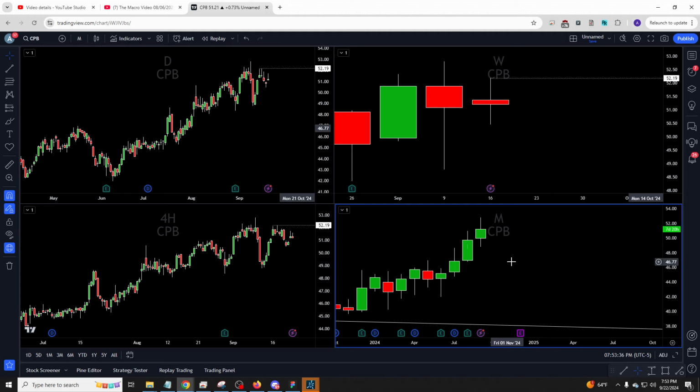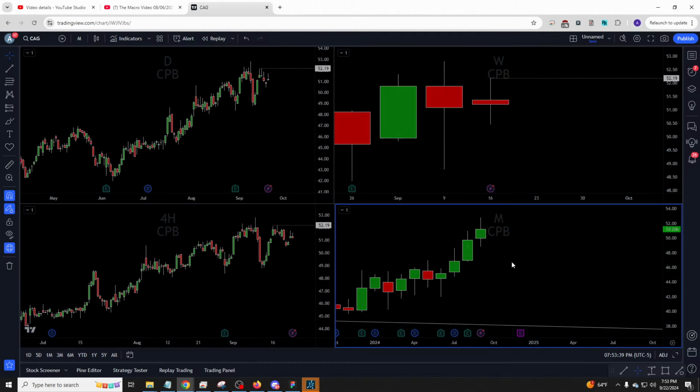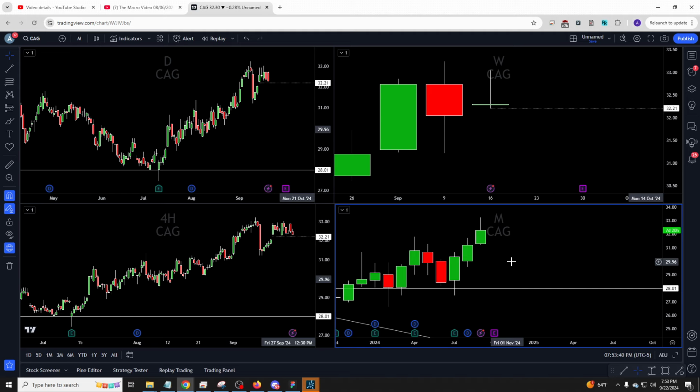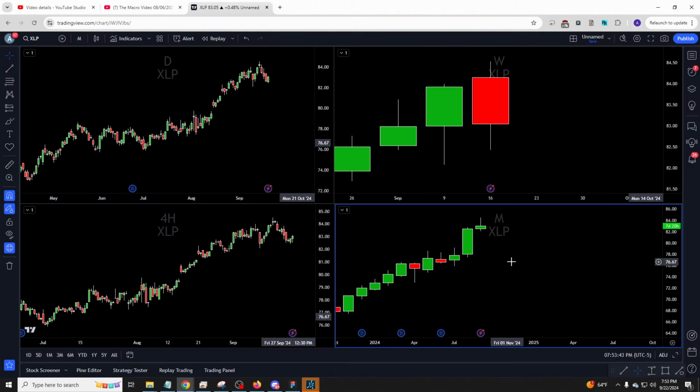consumer defensive, Campbell's chicken noodle soup, 3-1. CAG is also 3-1 in the defensive sector. And that's going to be your XLP staples, which is 3-2 up in red, but closed 2 down in green. So it's not, just closer to opening inside week, so we'll wait.